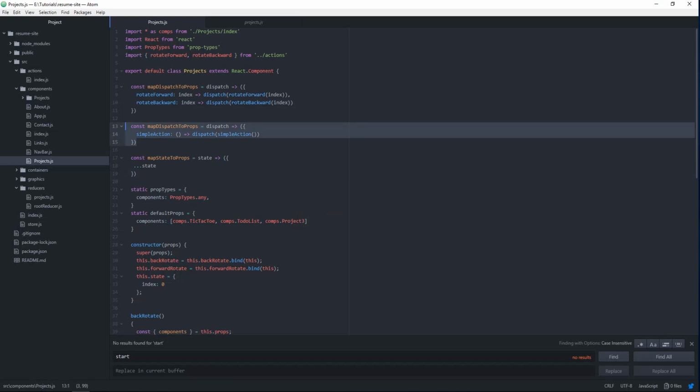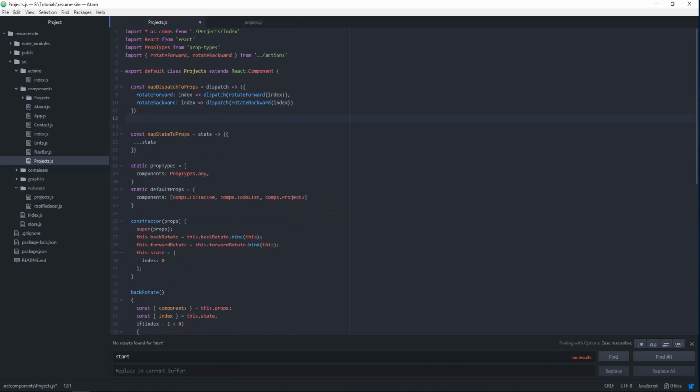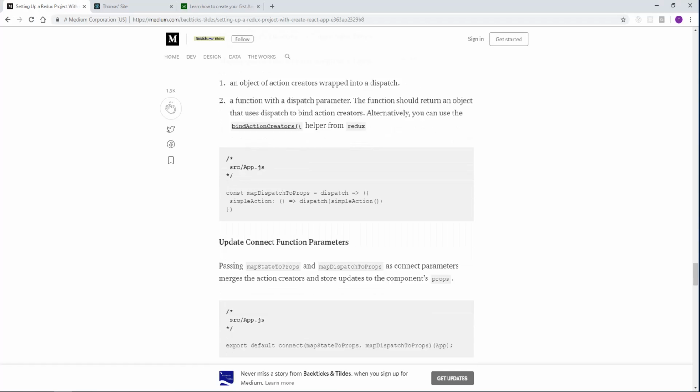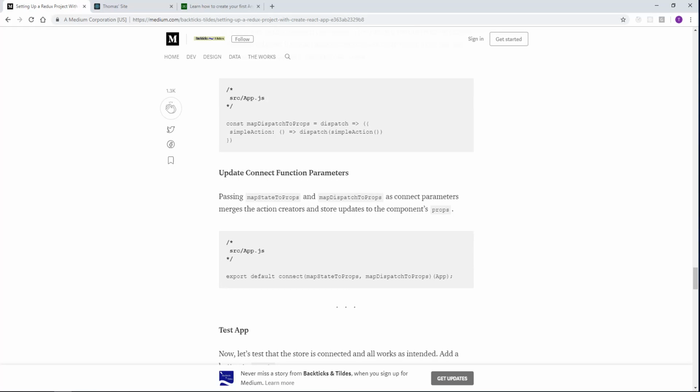Let's go ahead and get rid of this. Import it there. We have prop types, we map state to props. Then we update connect function parameter. So if we remember, we said export default connect, and it can have two things.